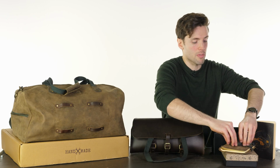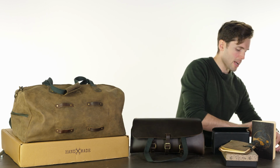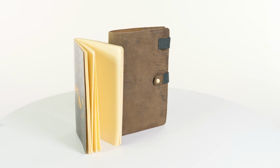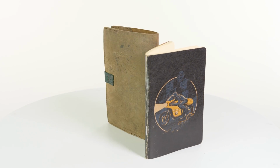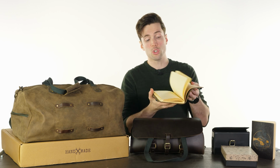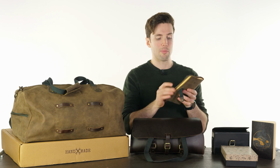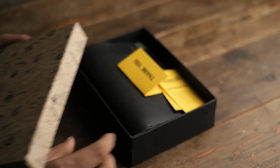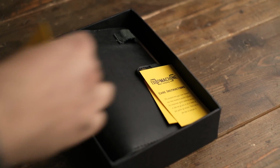And then lastly, if I just move these cute little keychains out of the way again, brown and black, we have a notepad, sketch pad, journal, place to write down poetry, haikus, or bike measurements, or just doodle, whatever you fancy there. But this is a really nice little item, really nice again, full grain leather on the outside, nice and thick, nice and soft to the touch as well actually. Comes again in brown and black.